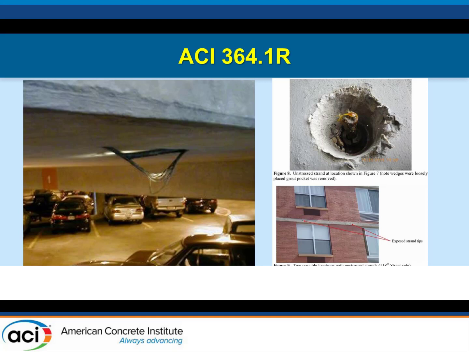This is a very common detail along the face of buildings, particularly high-rise construction, where all those anchors exist along the sides of the building and all those exposed slab edges, and there's a grout pocket that protects it. But when you start seeing those pop out, you know you have to look in a lot greater detail.